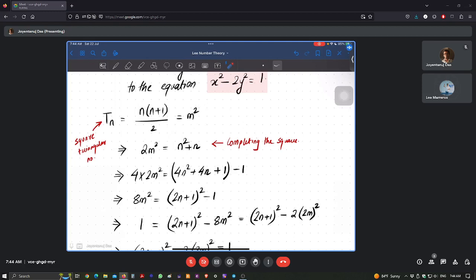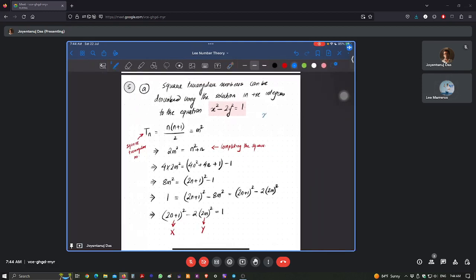So if I take my x equals to this odd number, 2n plus 1, where this n is actually coming from this n. The thing is, I want to prove that every square triangular number can be described using solutions to this equation, right? Any solution to this equation will have two coordinates, an x coordinate and a y coordinate, because it is a two variable thing. So now I start with any square triangular number. Since it is a square triangular number, I have two forms: one form is n into n plus 1 by 2, and another form is m square for some m, right? So I define x to be 2n plus 1, where this n is nothing but the n from the form of the triangular number.